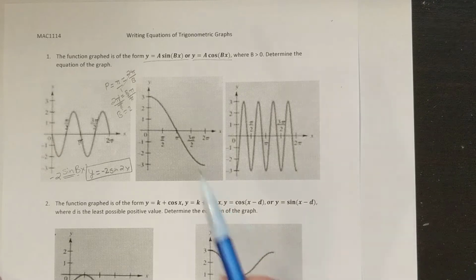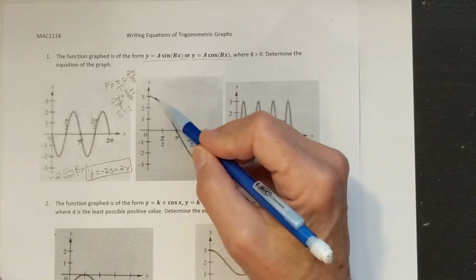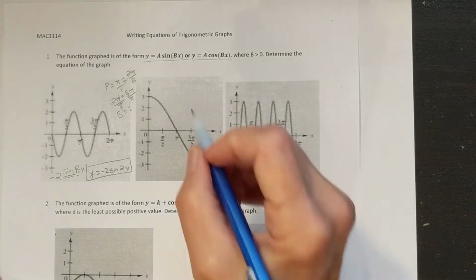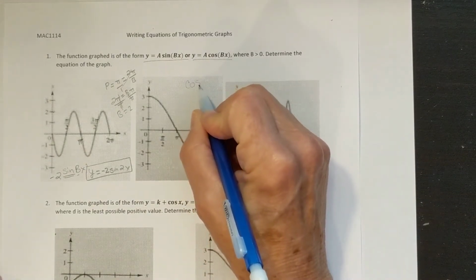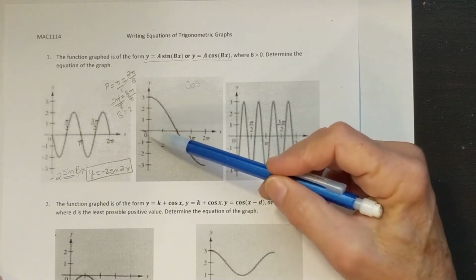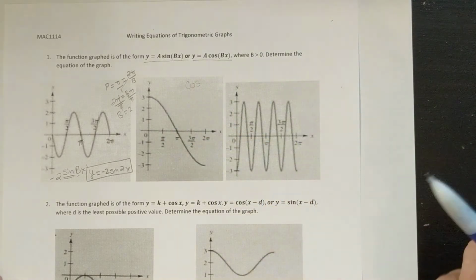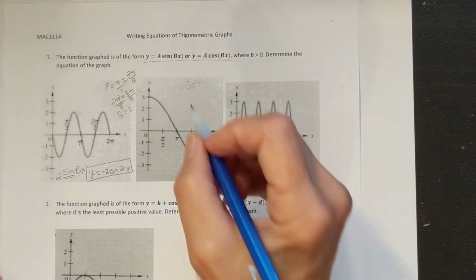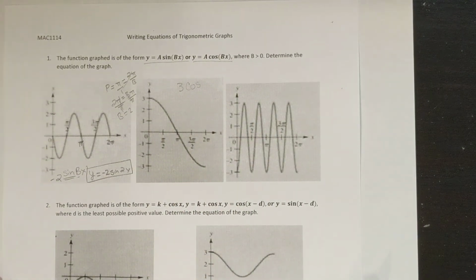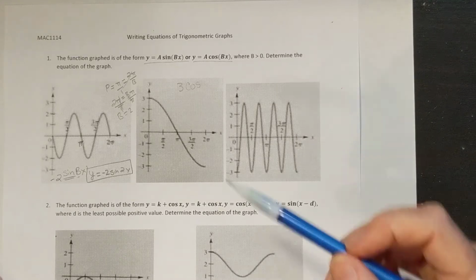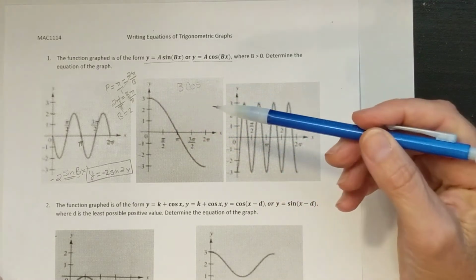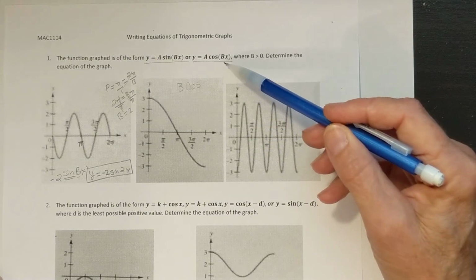And so at the 0 point, it's starting high. That is indicative of a cosine graph. So we're looking at a cosine. How high and low is it going? It's going between 3 and -3. So the amplitude is 3. Now, is this reflected? No, it's not, because a cosine normally starts high and this one's starting high, so that's a +3. The only thing left to figure out is what b is.